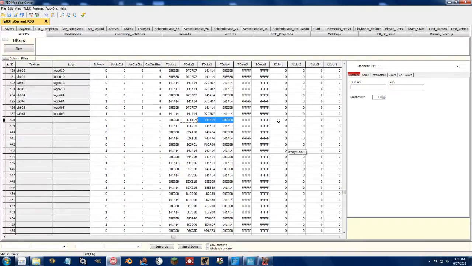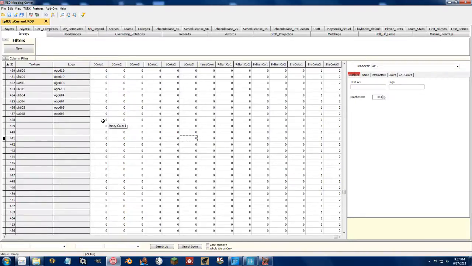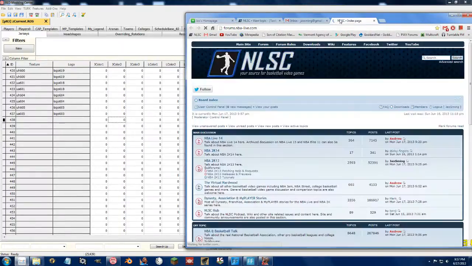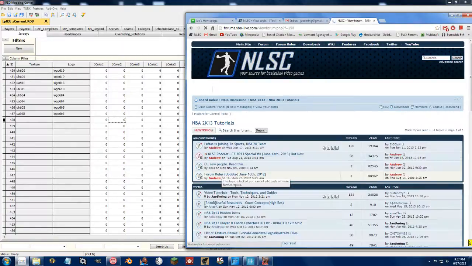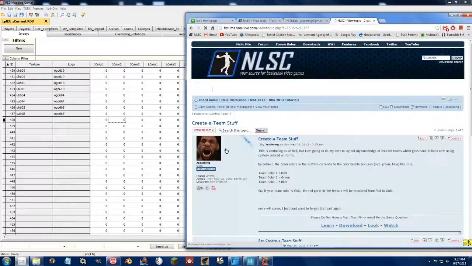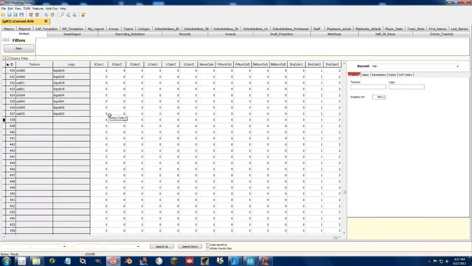And then you can also, if you want to keep the recoloring, but you want to edit it outside of the game for whatever reason, you can change which part of the jersey uses which color. And if you go to the NLSC, and not my personal email, and go to create a team stuff, you can see that team color 1 is equal to red, team color 2 is green, team color 3 is blue, and that is by default. So that's just something to play with.